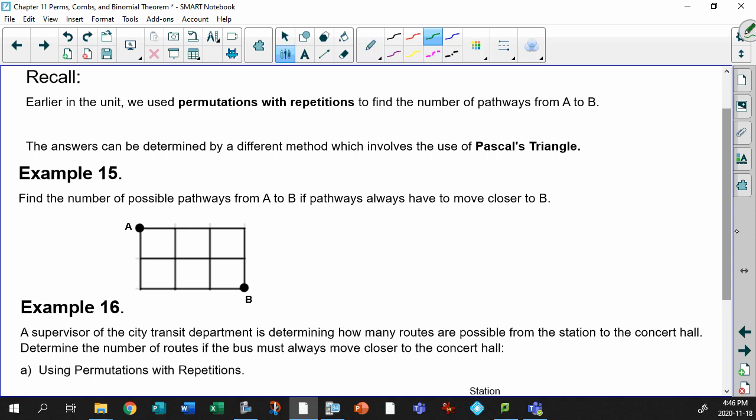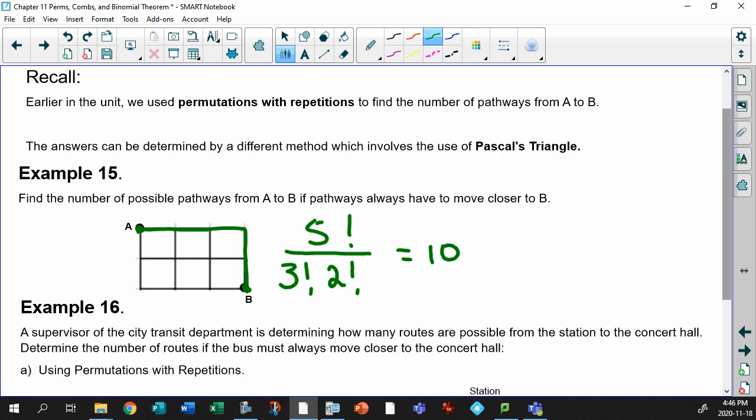So check this out. Let's do this like we did before with the permutations. Okay? Do you remember how to do this? You're going from A to B. You got 1, 2, 3 pathways there, 2 pathways there, for a total of 5 pathways, so we'd say 5 factorial. Then, because they're repeats, you'd have to divide by 3 factorial, 2 factorial. And if you did all of that nonsense, this worked out to be 10 pathways.